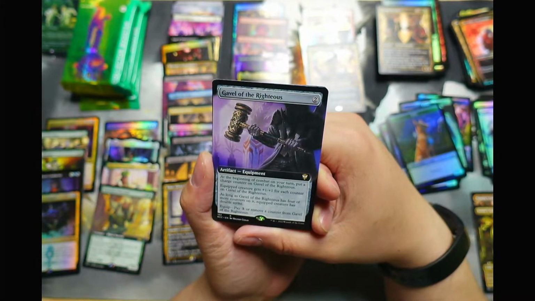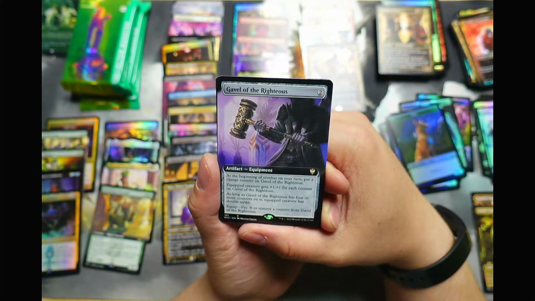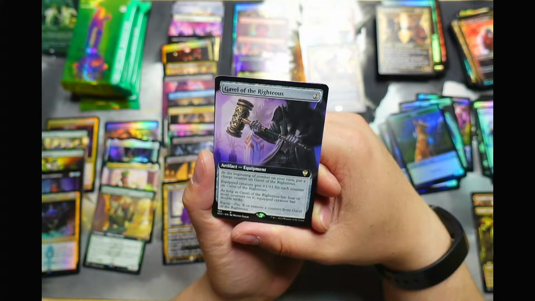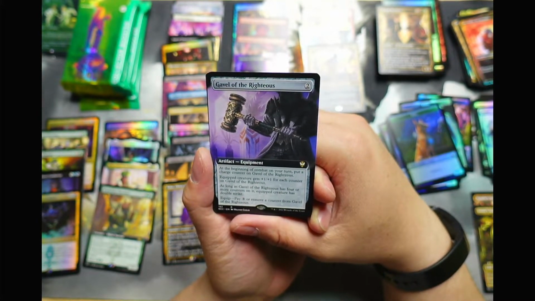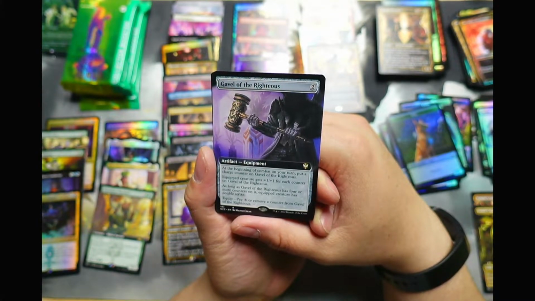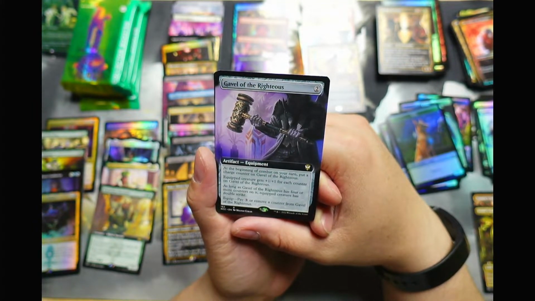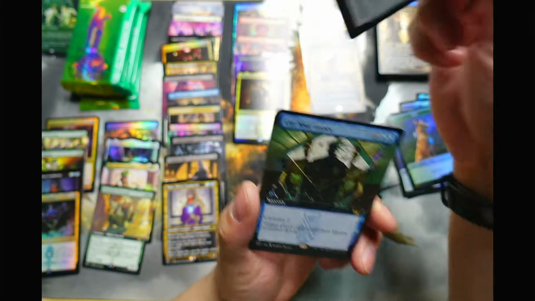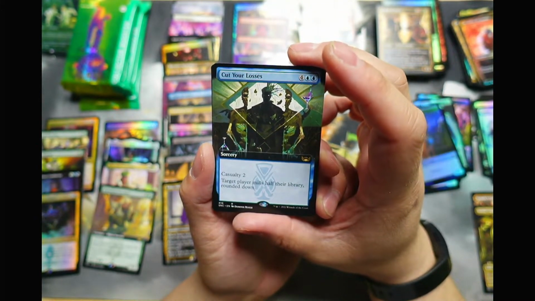Gavel of the Righteous for 2 colorless, equipment. Beginning of combat on your turn, put a charge counter on Gavel of the Righteous. Equipped creature gets +1/+1 for each counter on Gavel of the Righteous. As long as Gavel of the Righteous has 4 or more counters on it, equipped creature has double strike. Equip, pay 3 colorless, or remove a counter from Gavel of the Righteous. Not bad. It's one from the Commander decks there.